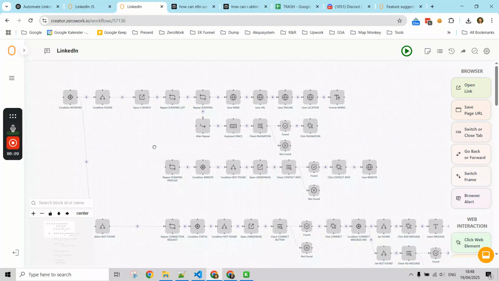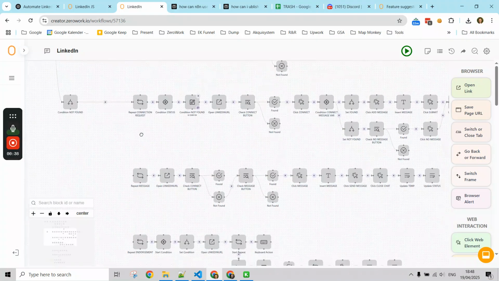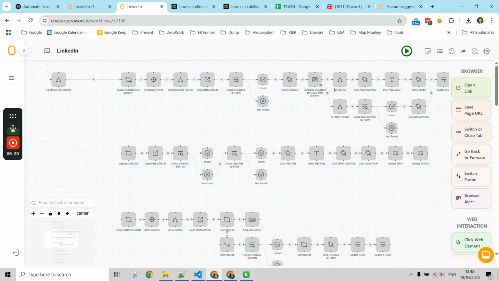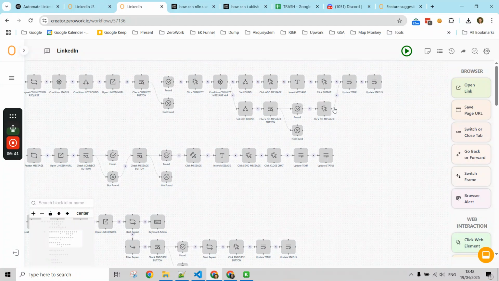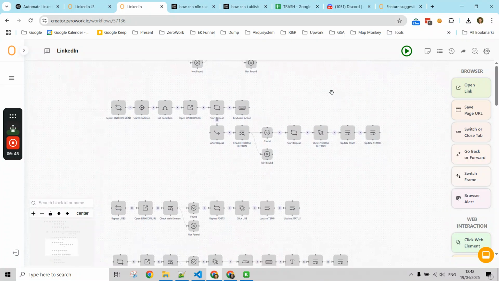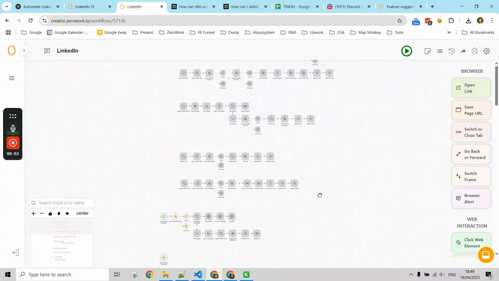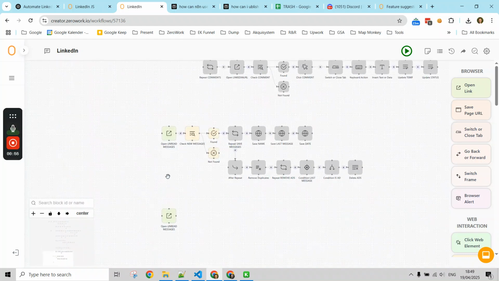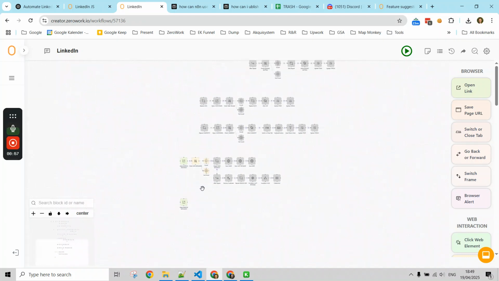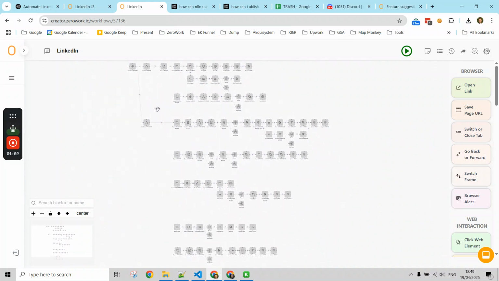So, take a look at this LinkedIn automation. It's basically just looking for leads, visiting the profiles, sending a connection request, and handling all the error cases that might occur, and then send messages and click on the right button, and so on. And honestly, this has taken me at least a day or two to build, and it's not even finished, right? So that brings the question: why do we do that with ZeroWork?